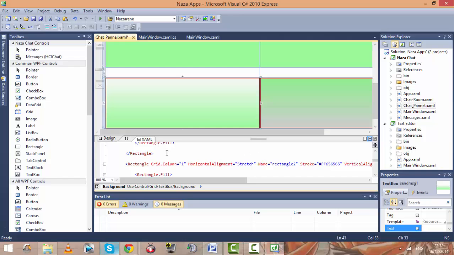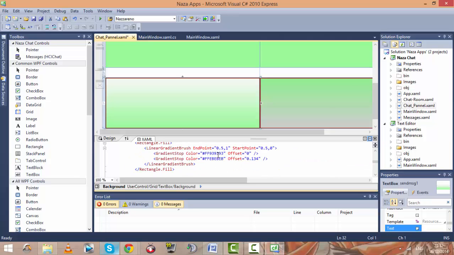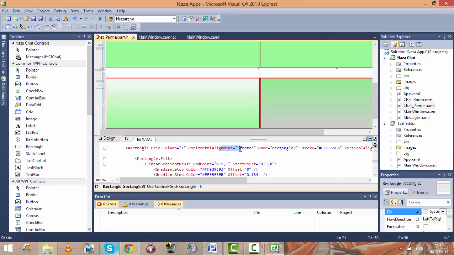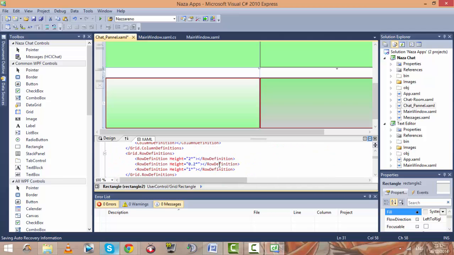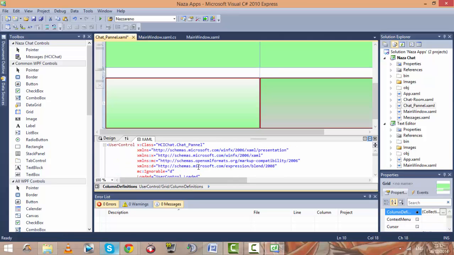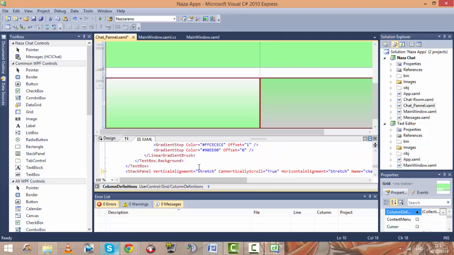And yes, we have the grid column with its settings. What more? We have the grid like on the main window.